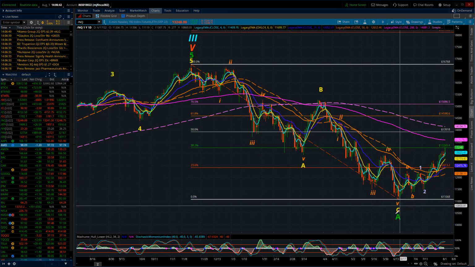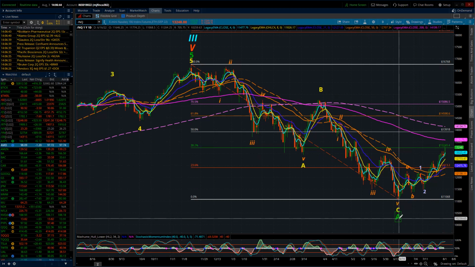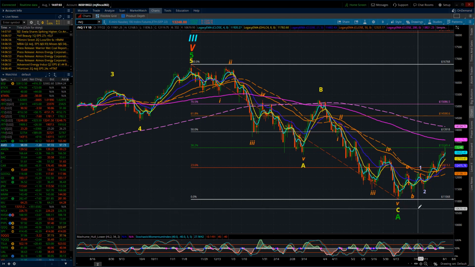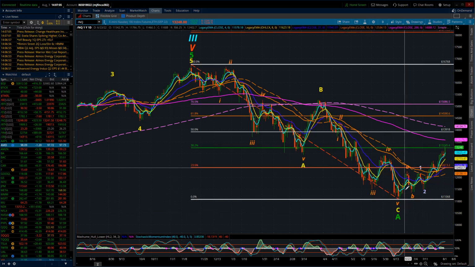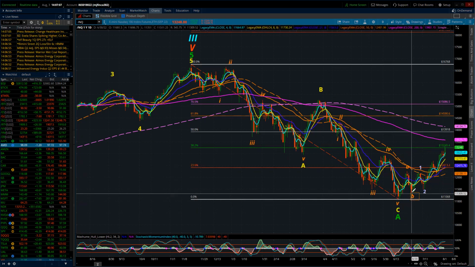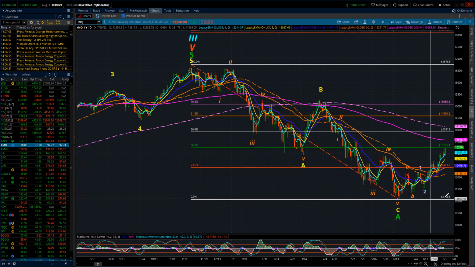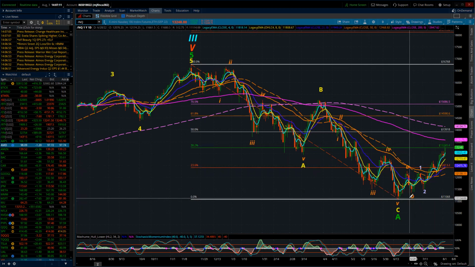Let's go there. And we are at the top level tracing out a primary degree B wave. That's a counter-trend rally, and it will also take the form of an ABC structure. And we're within that first A, as I've just gone through and described. Outside of what these may be, that's yet to be determined. But we're going to be looking right here at what's going on.